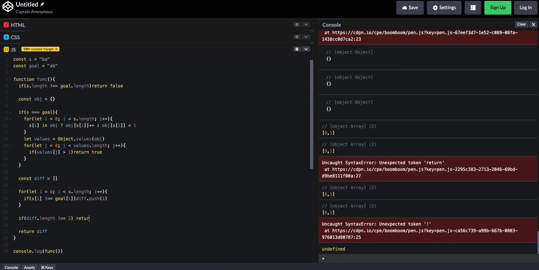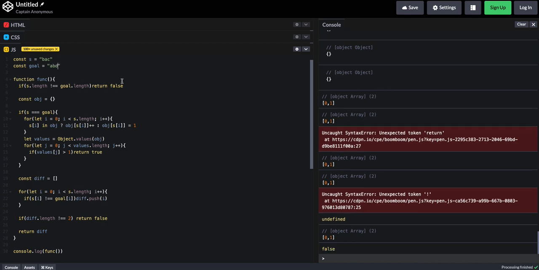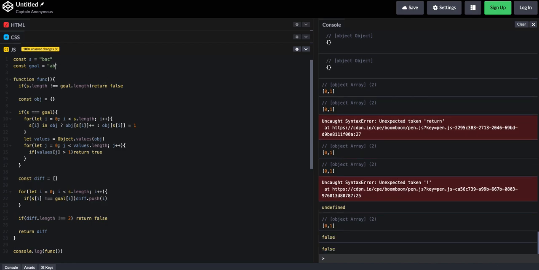So if that does not equal 2, we return false. Let's say hypothetically something like this. Yeah, we're getting false.